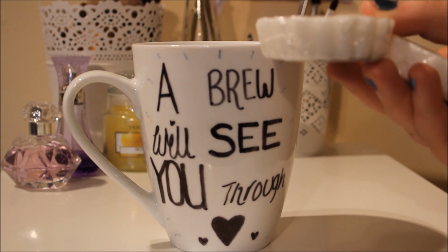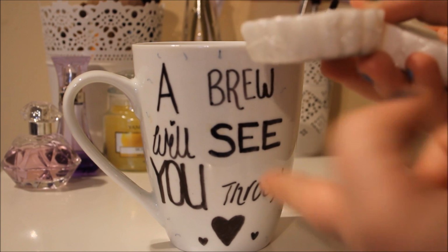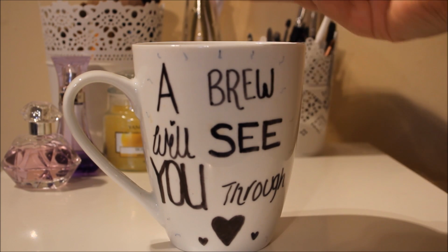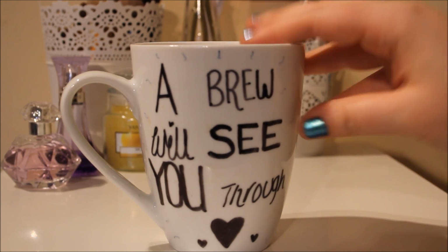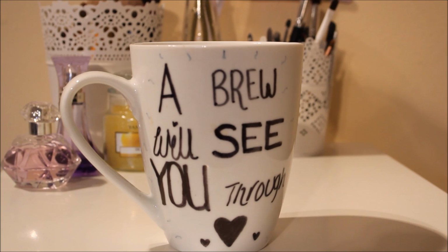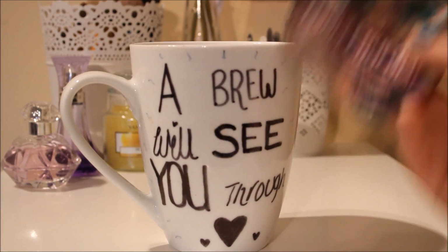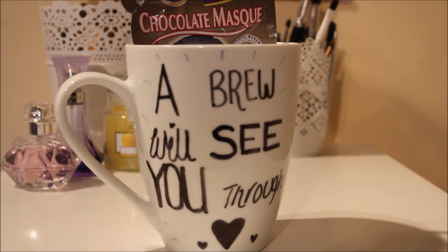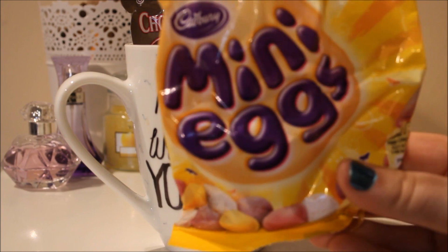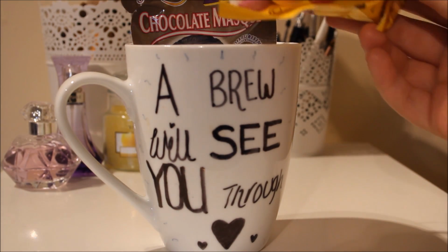This is the one where you put a candle underneath and then you put this on top and it melts it. So I got two, and I'm just going to put them in the bottom of the cup. The next thing I'm putting in the cup is a face mask. Everybody loves a good face mask. It's just a really nice pamper item, and you don't have to put loads in your cup. I have just put some mini eggs in. I had to open it, otherwise it won't fit in the cup, but I haven't had any.